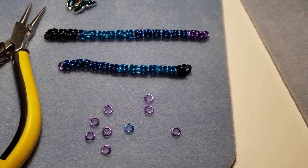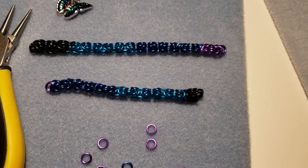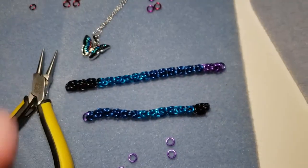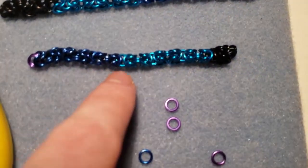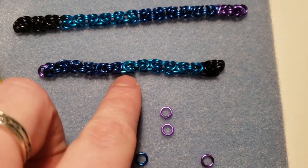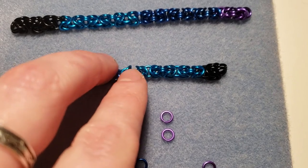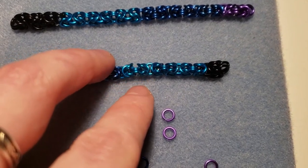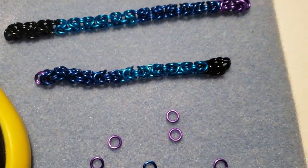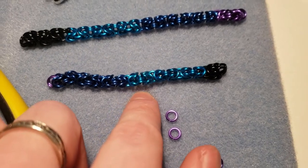It's easy stuff right now, at least for me. I've been doing the Byzantine for all my necklaces and chains, except for this guy right here, which is the Persian weave, which is basically Byzantine — except you don't do the reversal loops, where the loops don't do this pattern. The Persian pattern is literally just this loop going around here, and like the mouth of a Pac-Man loop is just that over and over again forever. Whereas this forms like a box because you reverse the angle or you reverse the direction.